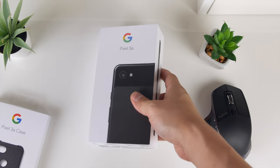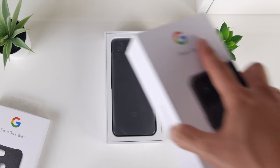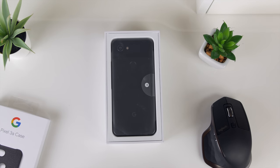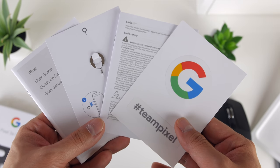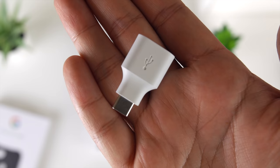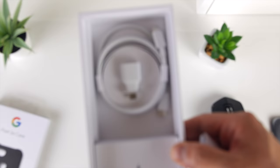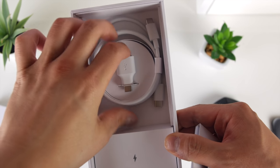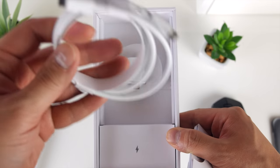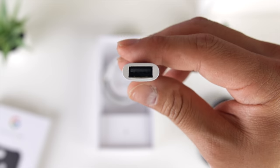Google sent me over the non-XL version of the phone in the Just Black color, which is perfect for me as I always prefer a darker, more sleek color option. Once you open up the box, you're greeted with the phone itself, some standard paperwork and Google stickers, a USB to USB-C charging cable, a USB-C to Type-A adapter, and an 18-watt charging brick for fast charging. Considering that I paid $1,200 for the XS Max and didn't get quick charging accessories, these are not only a nice to have but an impressive inclusion given the price point.